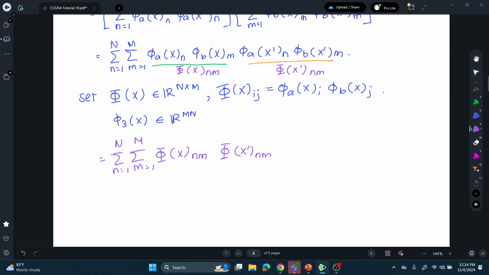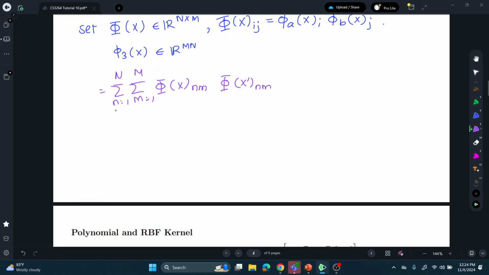So what I'm doing now is, from these two separate capital phis, which are your 2D matrices, I want to get every single element-wise multiplication. This is my capital phi x, your 2D matrix of x. This is your capital phi x prime, your 2D matrix of x prime. I take the element-wise multiplication of each item, which, if I flatten them into one single vector, is just basically a dot product of these two vectors.